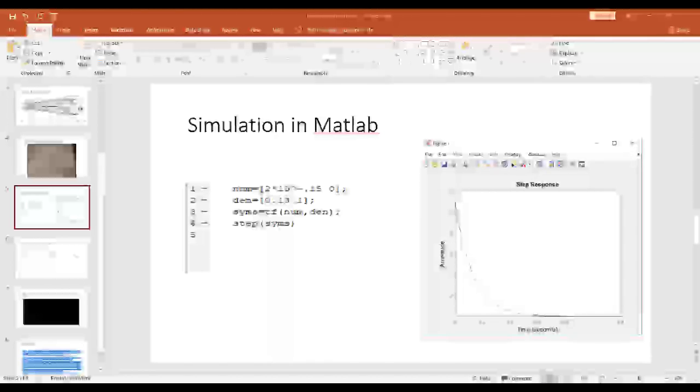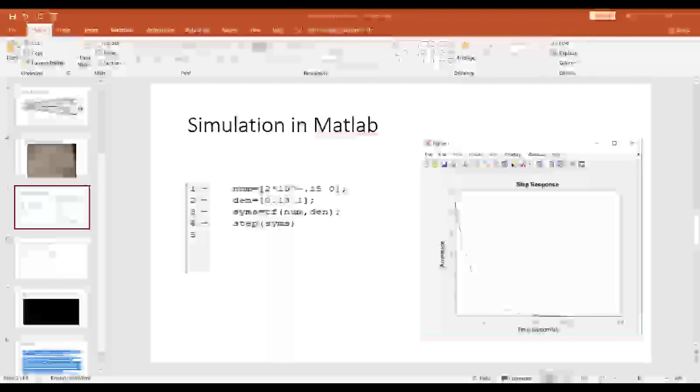We put y equal to step(sys, t); plot(t, y).